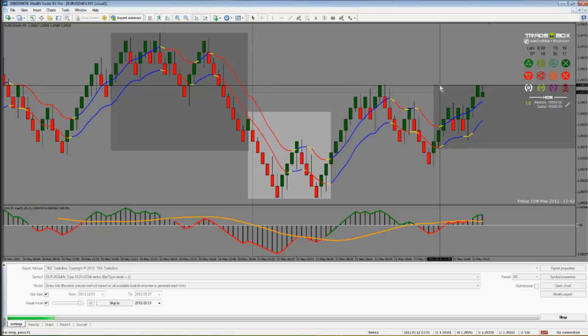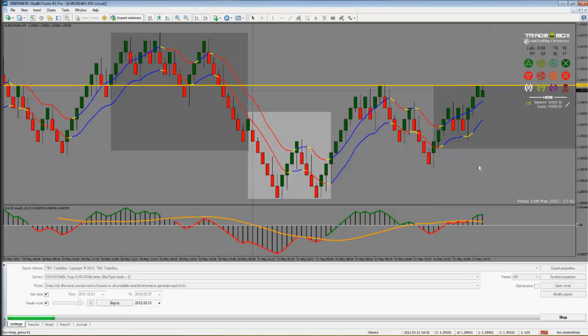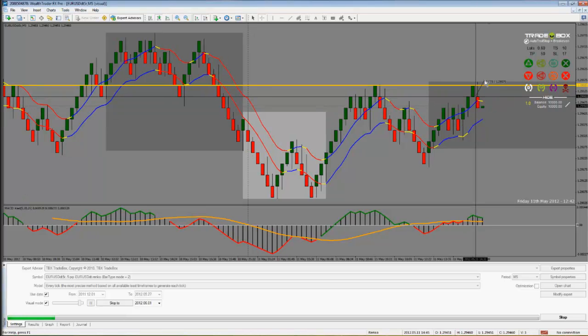So we've got a nice rejection off the top, it looks like. Now let's see if we get a breakout trade. It's trying, it's trying. Now if someone had preempted and jumped the gun here and taken that out, they would be at break even. Now we've just had an immediate reversal. So if this breaks down through the channel for me, I'll actually take this as a swing failure.